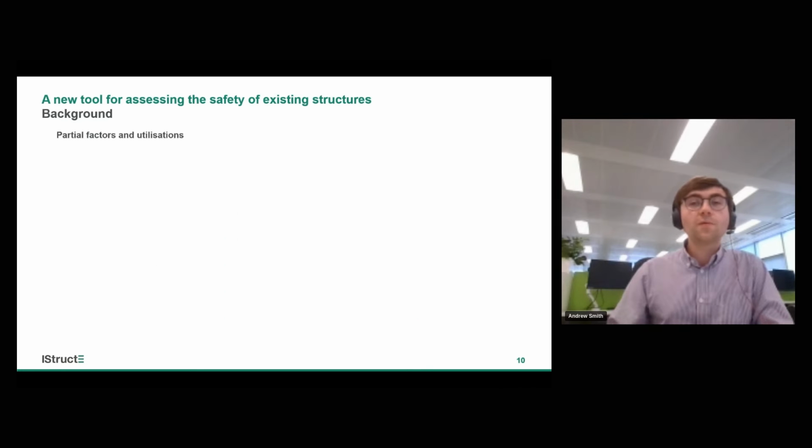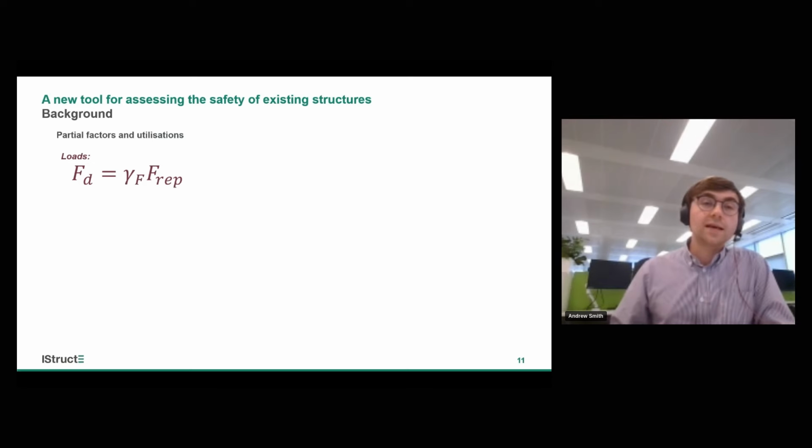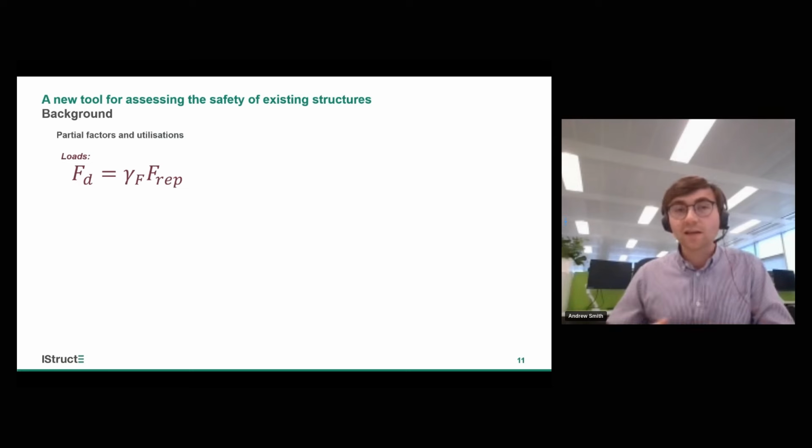Now, before doing that, I just wanted to provide a little bit of a background or recap to partial factors. Typically, for modern limit state design, I'm sure you'll all be familiar with this, to get our design loads, we factor up a representative load with a load factor, which in this case we've denoted as gamma F. And we say representative for live loads or variable loads.